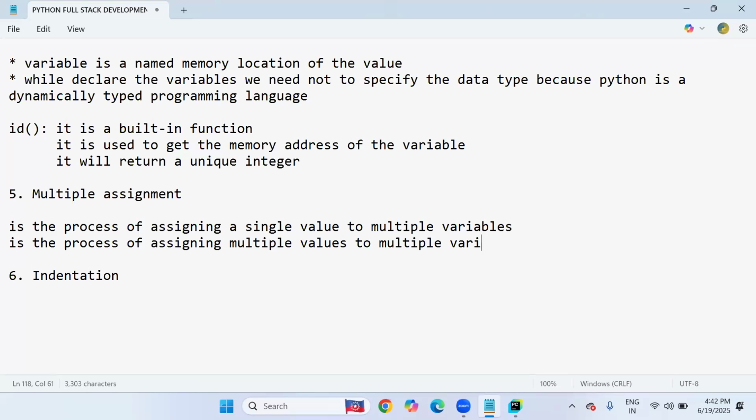I'm going to show you both practically. Assigning a single value to multiple variables, or assigning multiple values to multiple variables, is nothing but multiple assignment.